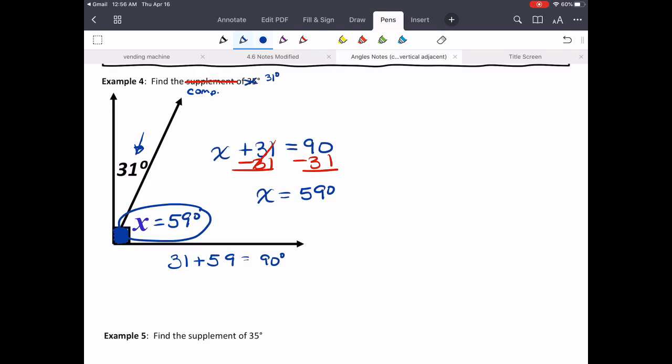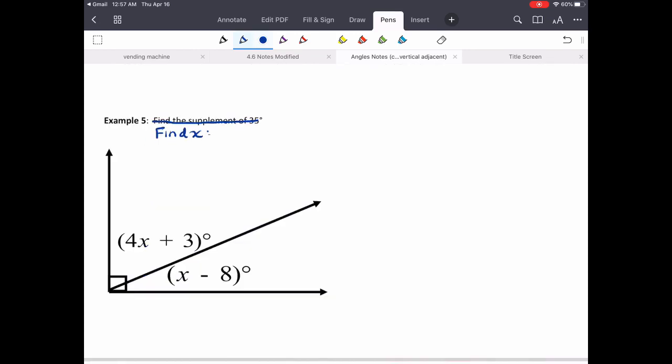Like I said, some people will get out their protractors and measure it and say, well, you know what, it's really 62 degrees. Or they'll say it's really 75 degrees. And I'll say, yeah, maybe actually you're right on your protractor, it is. But according to the information that we have been given, we have to go with that. All right, for example 5, just like we did for the supplementary angles, we're just going to set up some algebra here. So it doesn't really matter the order in which you do it.